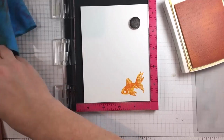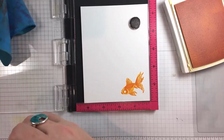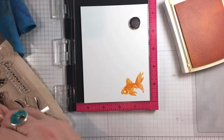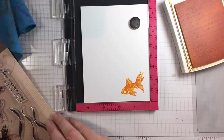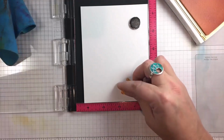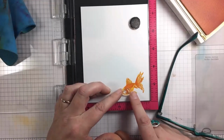I love it because that is a lint-free cloth. And so I just get it a little bit wet. Sometimes I use a little bit of Stampin' Mist, and I can just clean the lid of my Misty and the stamp at the same time. Now I had to take my glasses off to do this one.